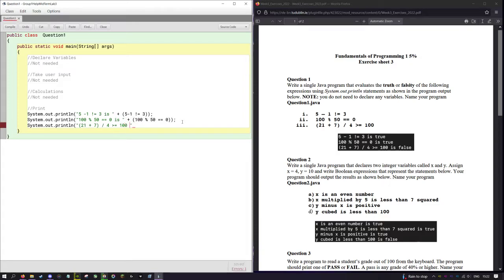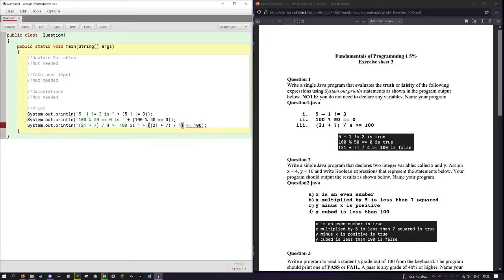Is, and then we add on the equation of 21 plus 7 divided by 4 is greater than or equal to 100. Semicolon. Cool. See how that works?